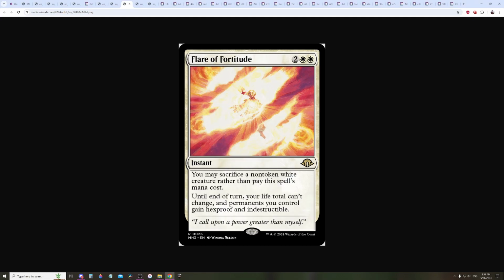Flare of Fortitude feels like a card the deck's needed for a while, where it's a great way to protect against sweepers, and it can fight some of the combo win conditions we might see post MH3. And the best part is we have a lot of fodder for it. We have a lot of white creatures that are just going to be left on the battlefield that we're eventually happy to get rid of to pay this cost.